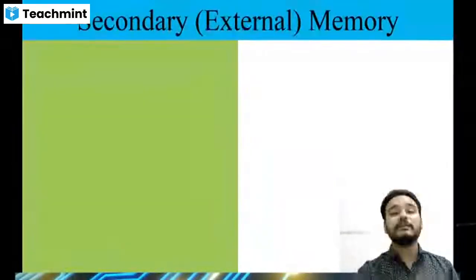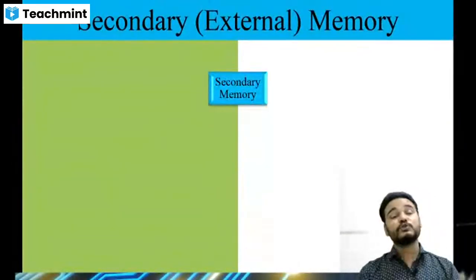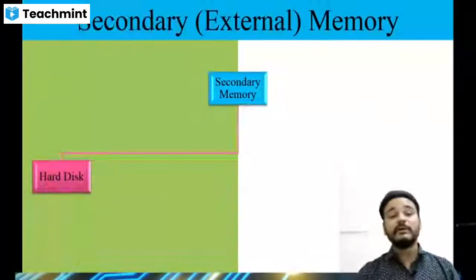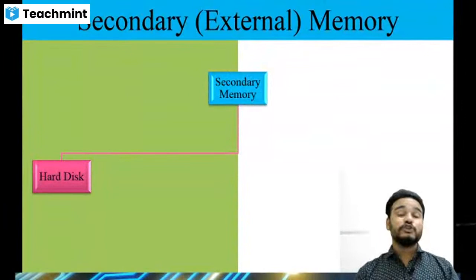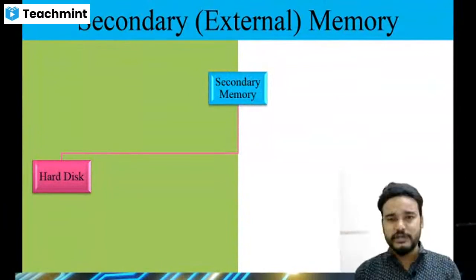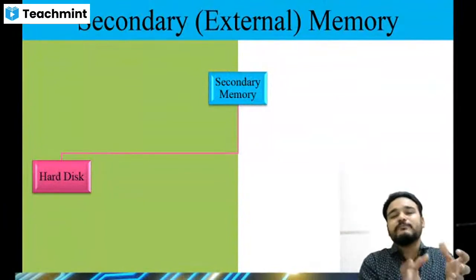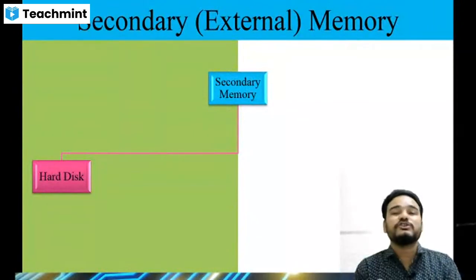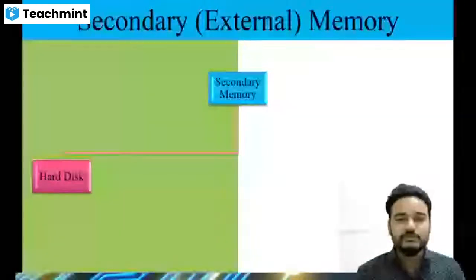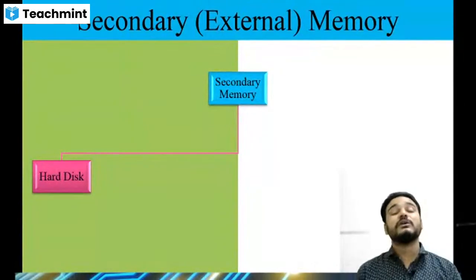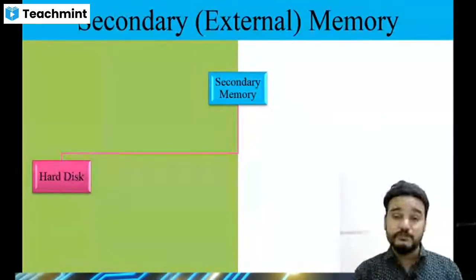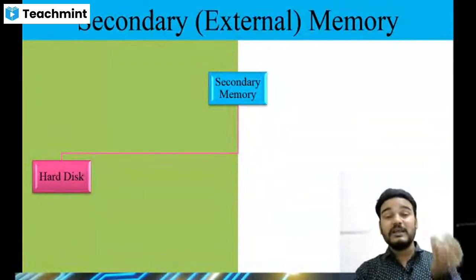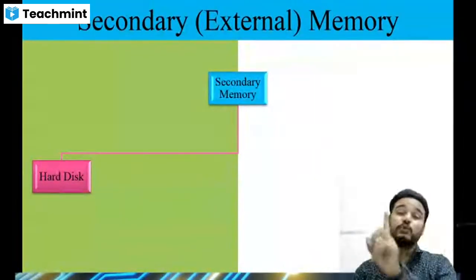Then we had learnt about our secondary memory, which is also known as external memory, जो हमारे कंप्यूटर में बाहर से ऐड की जाती है. Okay, and which stores a huge amount of data. RAM will store in few GBs, 1GB, 2GB, 4GB. ROM will store up to 32GB, 64GB. Okay, but hard disk or external devices can store data into TBs. TB मतलब 1024 gigabyte is equal to 1 terabyte.